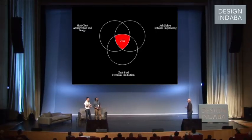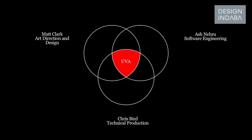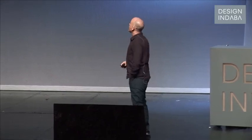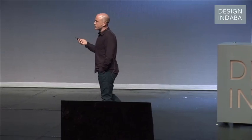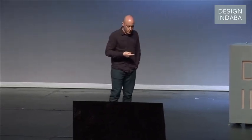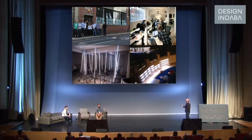I just want to start by thanking Desiree and Darbert for inviting us here today. It's a real privilege to be here in this fine city. As you can see from this diagram, we come from quite different backgrounds, and it's this kind of collaborative approach which enables us to produce the work we're going to talk about today. But it's not just us three — there's a team of 20 people back in the UK, and no two people with the same background or education.